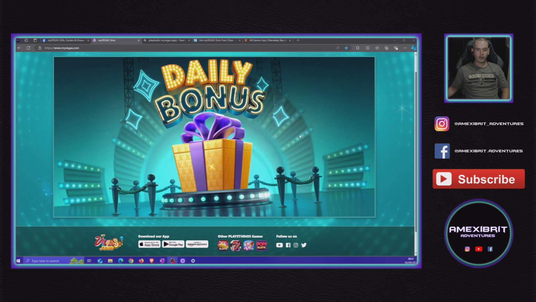Okay, here we are on the MyVegas Slots app. You can play it on the desktop, but it is mainly a mobile game that you can download for your mobile device. But if you want to play it on the desktop, you just go to myvegas.com and you can play it on here. As you can see from the bottom, you can download this on the App Store, Google Play and Amazon App Store as well, so you can play it on your Fire tablet. There's some other Play Studio games which I'll talk about in a bit, but we'll just concentrate on MyVegas Slots for now.